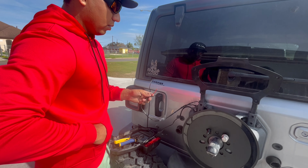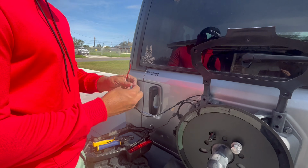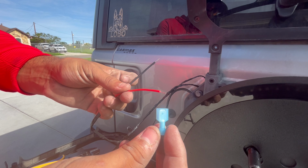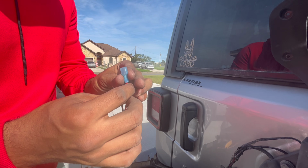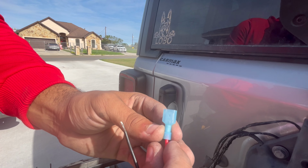So for that, let's get this real quick, we're going to get this one. You are going to clamp it to the actual wires itself. It's kind of self-explanatory. Just line the wire in where it's long enough that it makes the connection. I'm not sure if you're able to see that here. That's the wire.